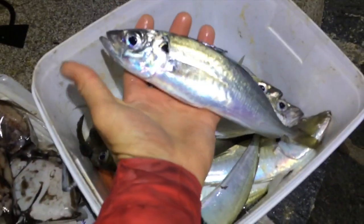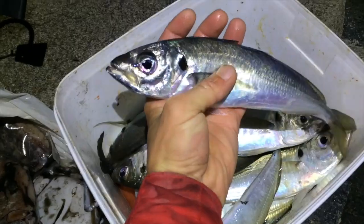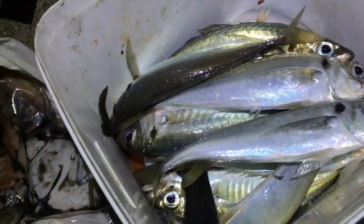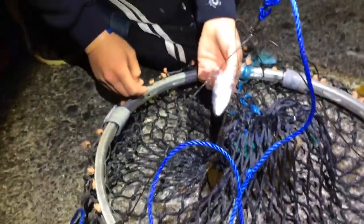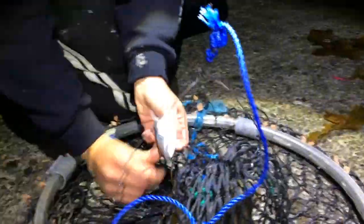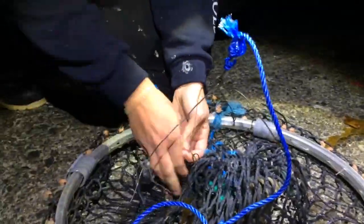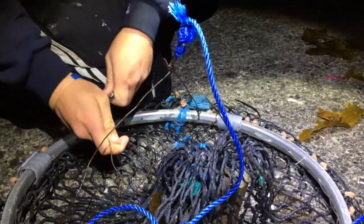Got some of the fishermen giving us some fresh scad. Absolutely awesome conger baits these are. Awesome little fish. The congers absolutely love them. Got the pot up now. So what's left of it. Yeah. There's loads of little fish. We find the cuckoo wrasse tend to bite the bait off quite quickly as well, and the gobies and blennies that come in. Interesting to see what's down there, eh mate?